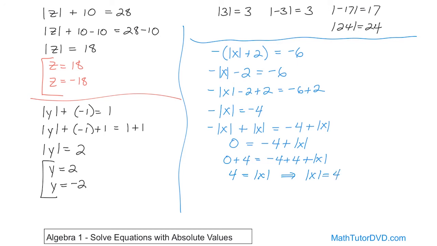Now you're down to the same end game. When you've isolated the variable and it's got an absolute value bar, you know you have two solutions. x can be positive 4, and x can also be negative 4 — those are the two answers. The reason is because if you stick 4 in there you get a positive answer of 4, and if you stick negative 4 in, the absolute value also gives you 4. You can take either one and stick them into the original equation, and they will both work.